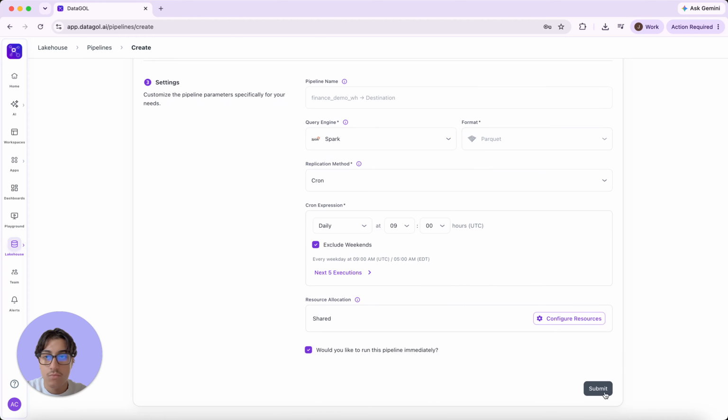Now I can pin this widget directly to my dashboard by clicking this Save button and then clicking Pin to Dashboard. Now I can create a new dashboard page and directly pin that visualization. If I go into the dashboard here, we have a few options.